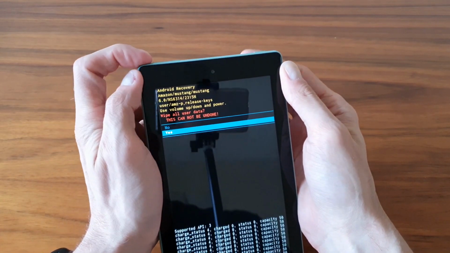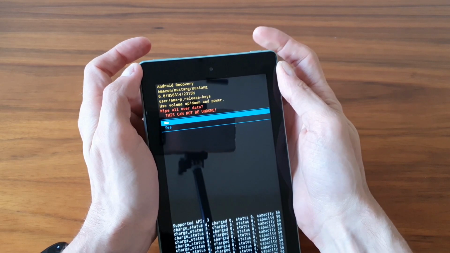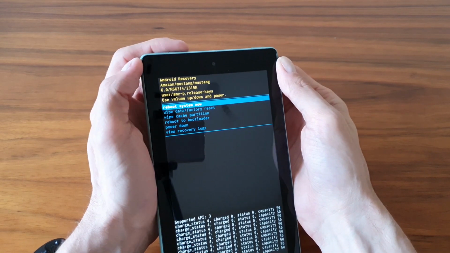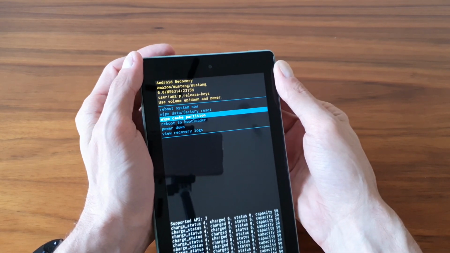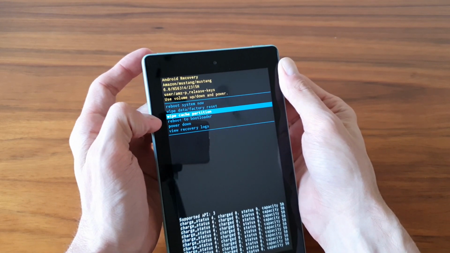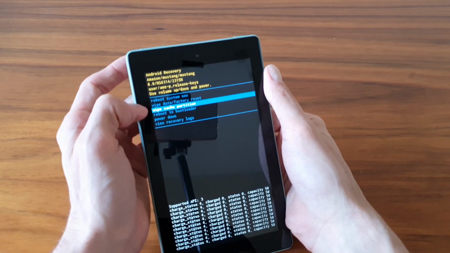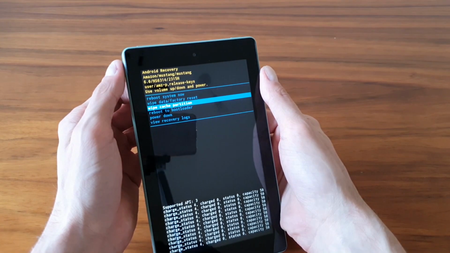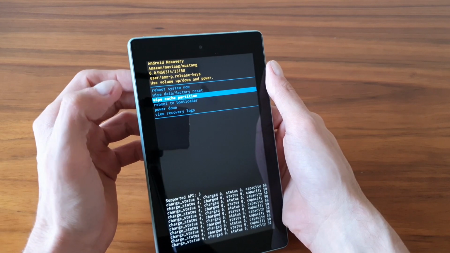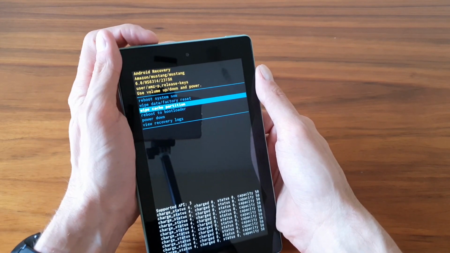start it fresh. Now, if you have any issues with the battery and the percentage maybe not showing up, you may try to wipe cache partition. That's another kind of reset in situations where the battery is playing up. I'd always try to charge it fully and then try to wipe cache partition.